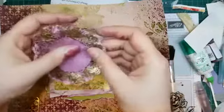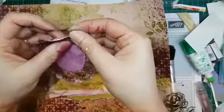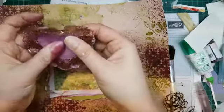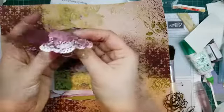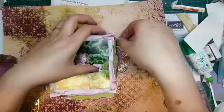Now, I want to make the most of all this gorgeous doily. So, I think I'm going to just use it in pieces.